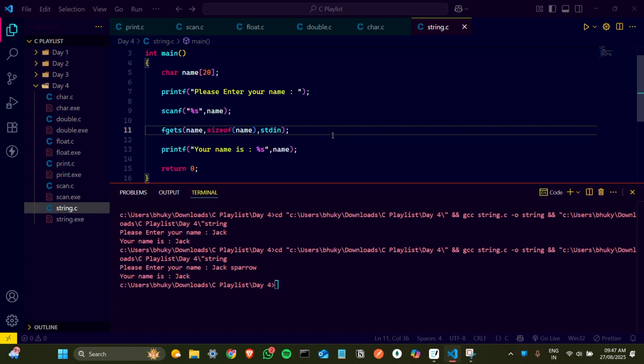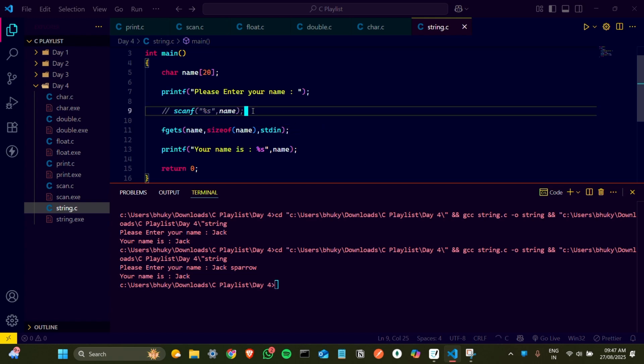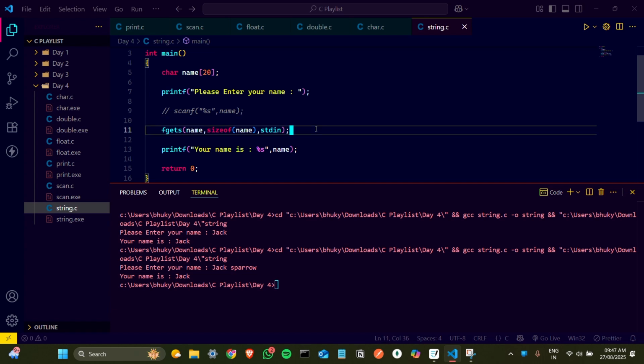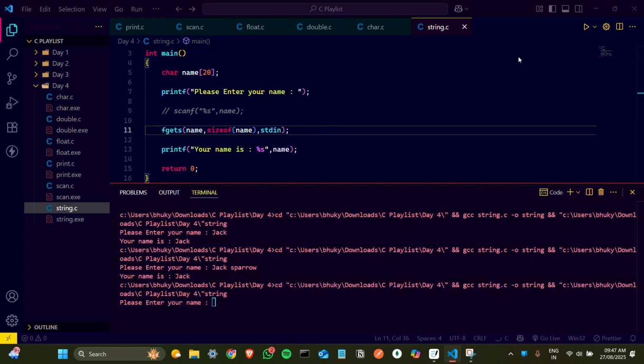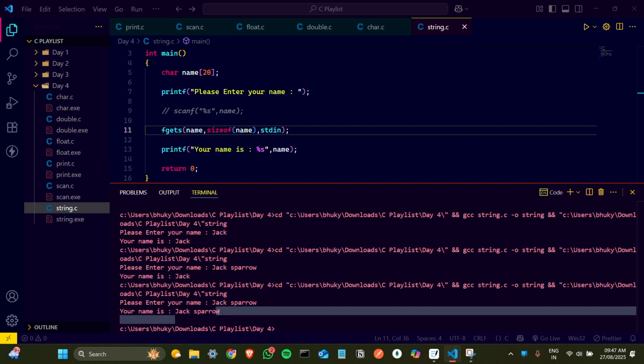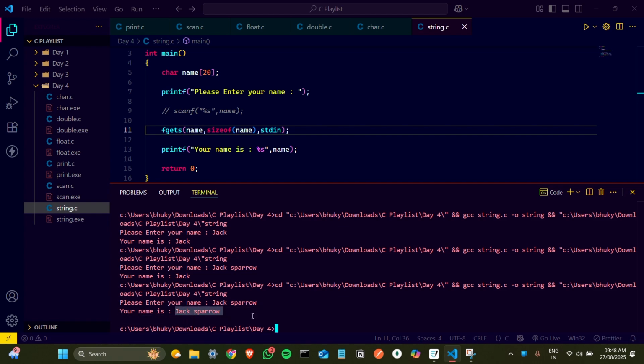So this is the syntax to mention the fgets function to take the entire input as a string even if there is a space in between the string. So let's comment this as we have another function to take the input. So let's run this. So it's showing enter your name. I'm entering as Jack Sparrow and click enter. Yes, now it's taking the entire input even if there is a space in between it.